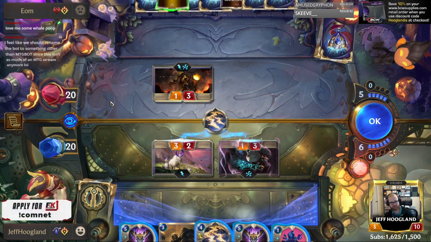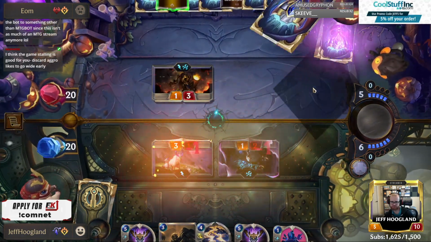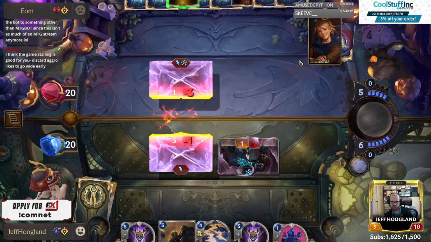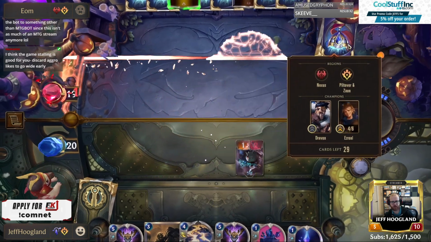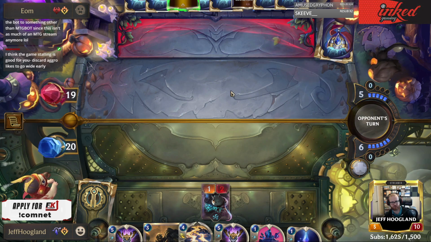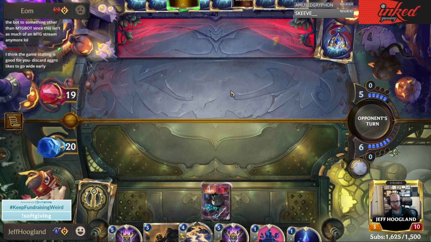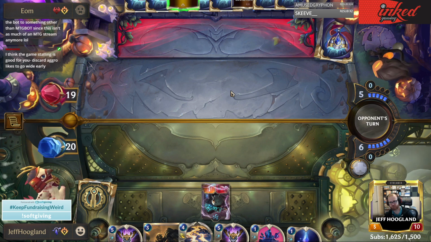Static Shock. Yeah, it's fine. I don't think they're discard aggro wax papers. I think they're the Captain Baron Ezreal mid-range deck. But I would assume my opponent's more of a mid-range deck than an aggro deck.